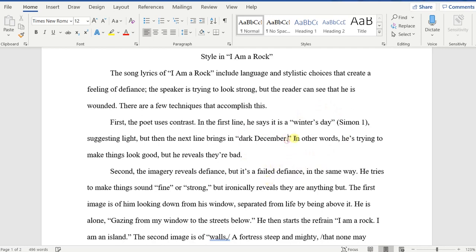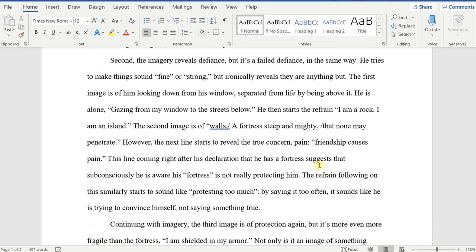I've got another one here. I need to move the period to after the citation. Now, I have already mentioned that the author is Simon. I am not writing about any other text, so I do not need to keep mentioning the author's name. So all I need here is a 2, so it's even more streamlined, and then the period afterwards.